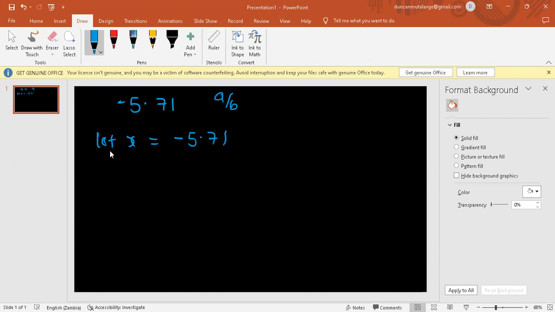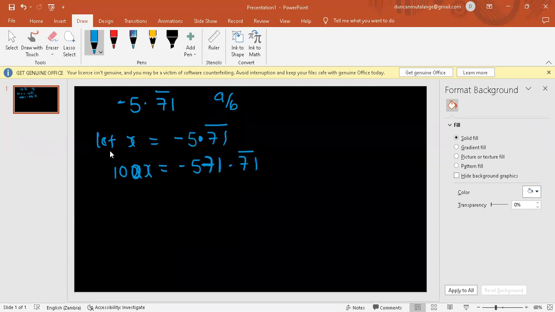Then, which one is repeating? Here, the one which is repeating is the 71. So since we already have it immediately after the point, just go ahead and move it twice, isn't it? So we're going to say 100x, because we need to move it 1, 2, so we multiply by 100. So it's going to be 100x is equal to negative 571.71 repeating. Then you can just do the direct subtraction there.